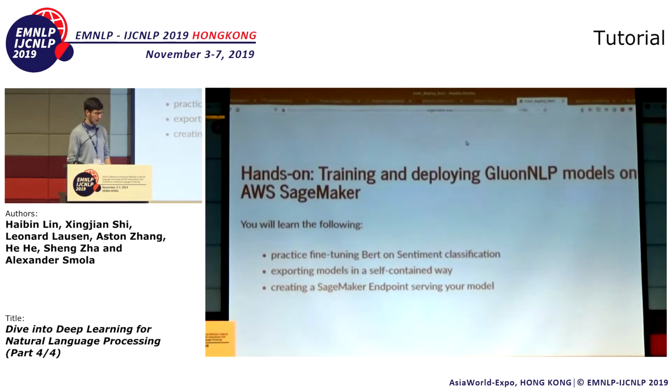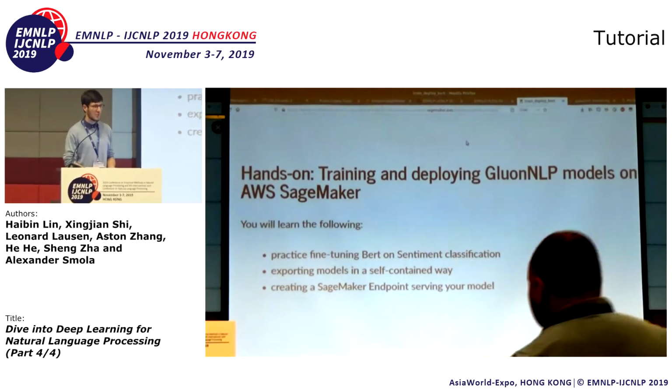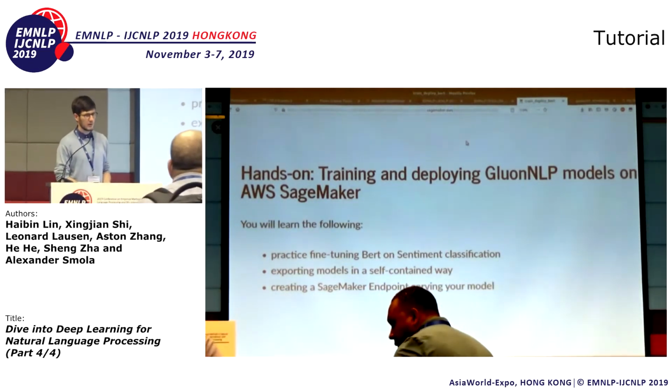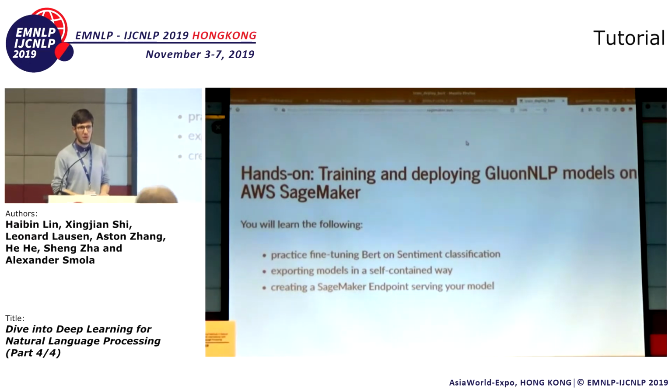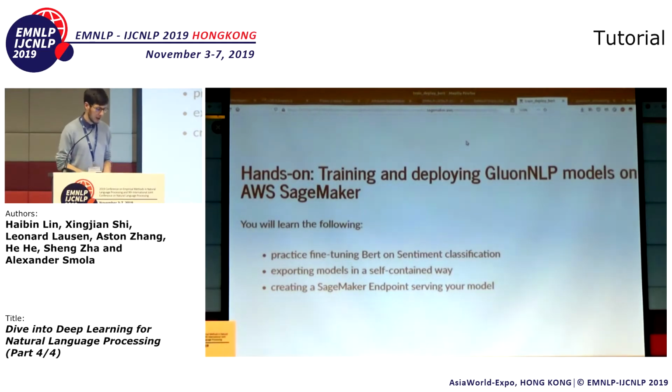Okay, so for this session, we will again look at the BERT model and we will fine-tune it, and then we will see how we can export that model so that it can be run in a standalone manner. So you won't need to, for example, have Python around, or any of these data preprocessing or GluonNLP libraries around. It will be exported in a standalone manner, and it can then be deployed to a cloud service. In this case, we will use the AWS SageMaker service. But in principle, you could also write your own deployment logic and run it on some private server or wherever you would like.